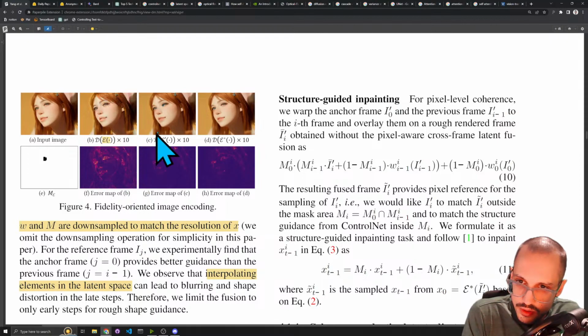But they show you how you're kind of introducing corruption here. And it's interesting how the error map is dependent on the content, right? So the encoder and the decoder are not perfect, and they're not perfect on specific things, such as the edges of the face.